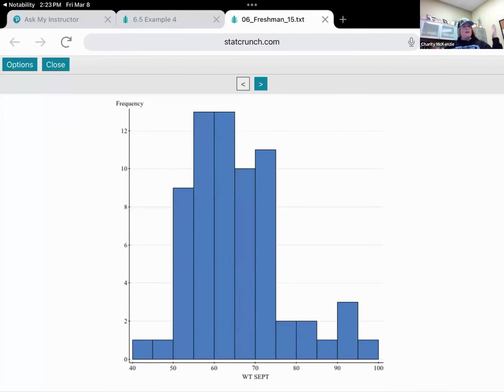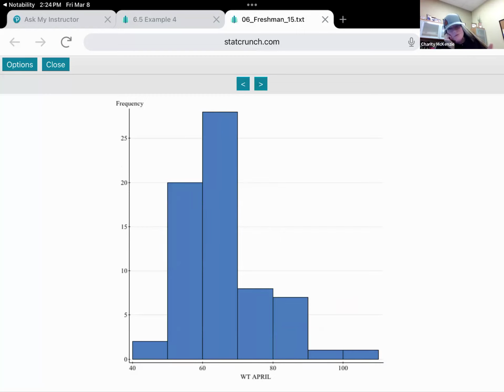Okay, so this is weight for September. We're going to need to look at a QQ plot. I don't really know for sure. It looks not quite bell-shaped, but it's not that far off. So we've got to look for outliers still. April's weights look right skewed a little more, but again still questionable. Definitely want to keep going. Doesn't have an outlier. Does the QQ plot form a line?